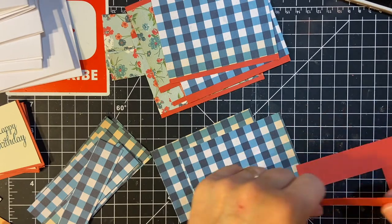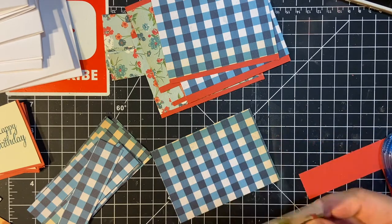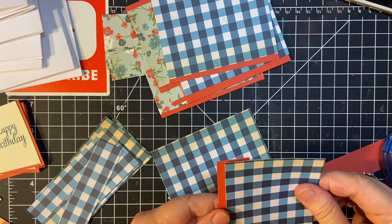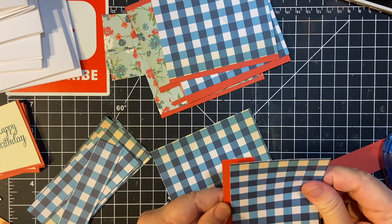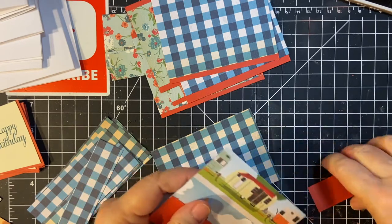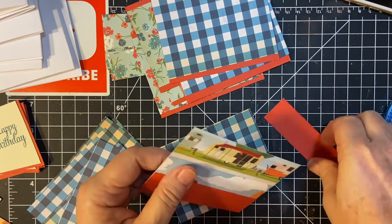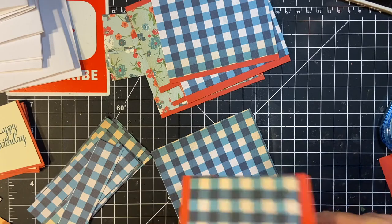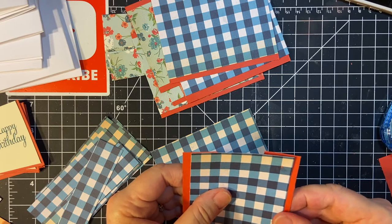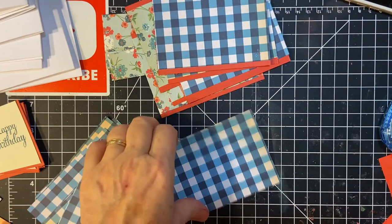Okay, we are almost done with this. Now, these are not going to be precisely even, of course. Homemade, not Hallmark. Okay.